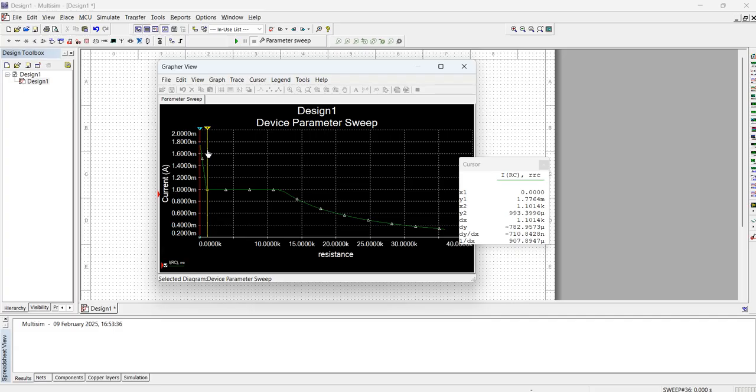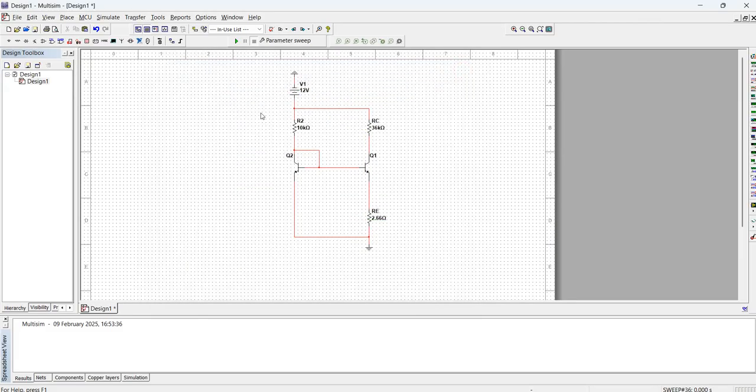So there is some margin on the lower side, as well as some margin on the higher side. So this is how we perform parametric sweep or parametric analysis in Multisim. Thank you for today.